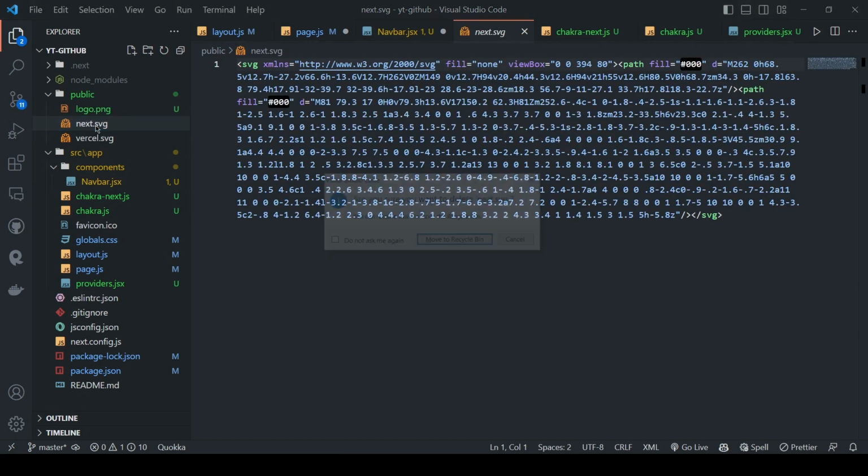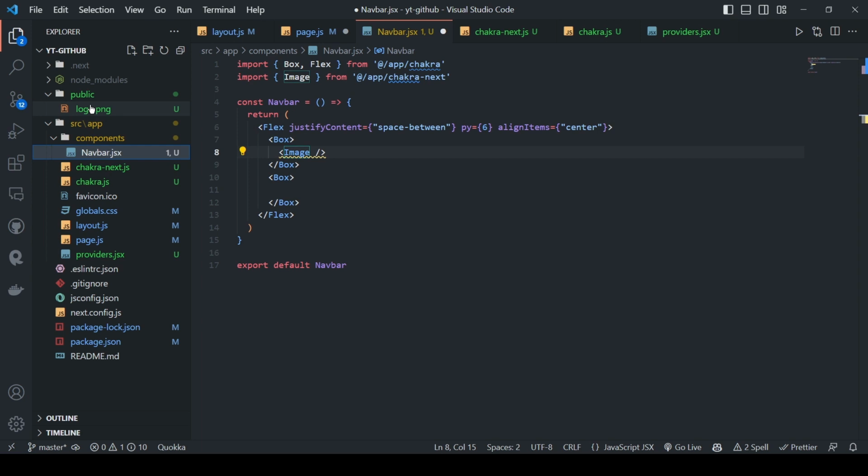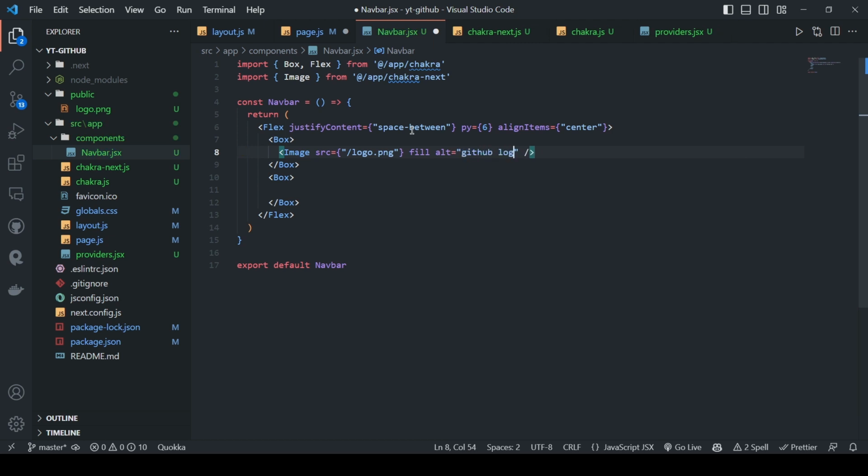You can just delete this next SVG and Vercel SVG, so we only have this logo.png. So I will say this source is gonna be equal to slash, which means we're in the public directory, and logo.png. And then I will say fill, because it's gonna fill its parent, and then maybe we could say alt is gonna be GitHub logo.